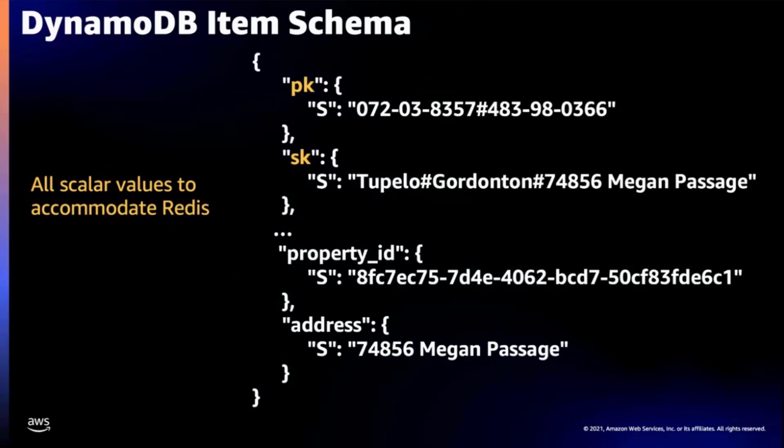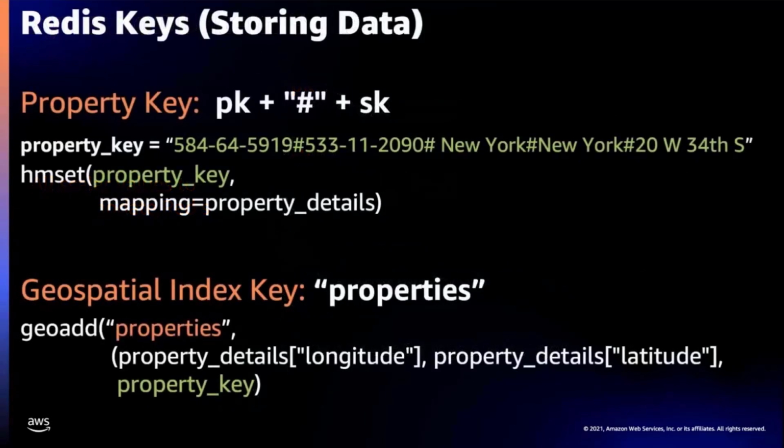So you can get some pretty complex schema designs, but Redis doesn't support that. Redis is more of a true key value store where every value has to be just one thing. We can't go multiple levels. And so knowing that, we have designed today our schema in DynamoDB to accommodate it. If you hadn't and you wanted to use this system, that would be perfectly fine. You just have to do some extra work in your Lambda functions to sort of flatten your Dynamo schema.